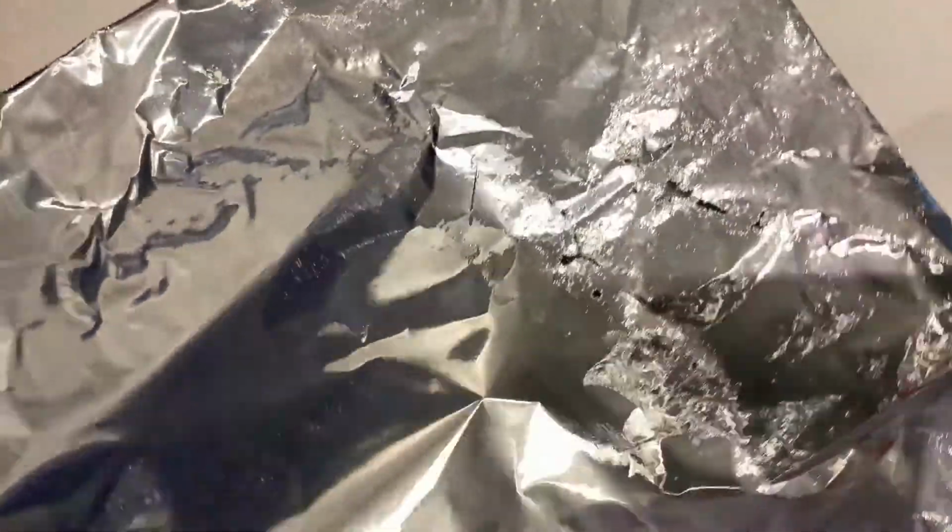So let me hold this up to the light and you can see all the holes. It's really kind of amazing, and maybe you can't even see those holes quite well enough, but can you see all that? All the holes in there. And that was in there for what, 15-20 seconds. So that means your machine is working.